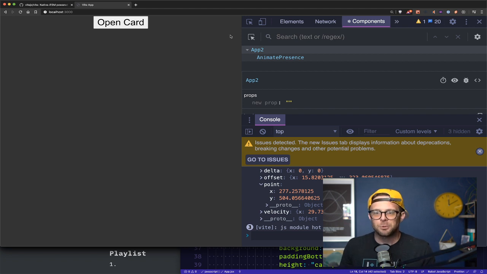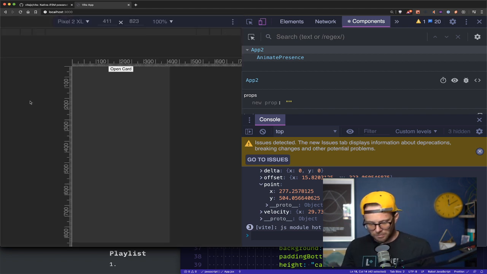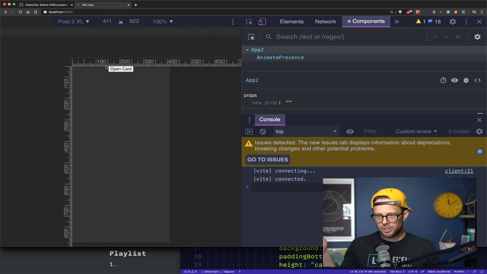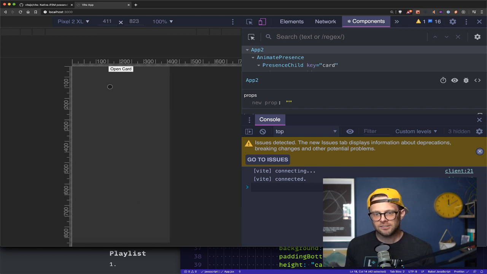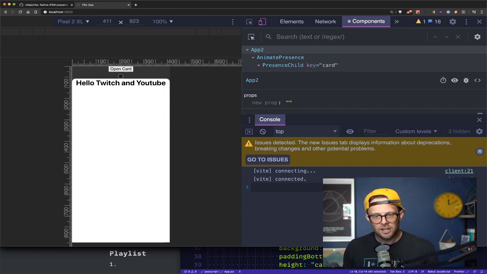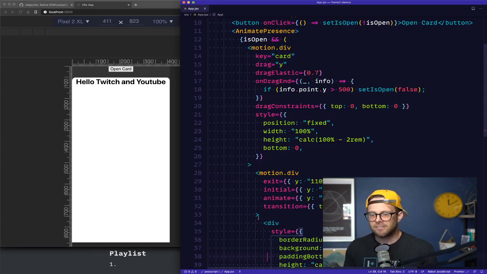You could assess this if you were a user. In fact, let's even pull this into mobile land here. You're a user. You click on this. This drawer pulls up, and you go like this. All right, get rid of it. It's gone. Hey, actually, that worked. So 500 wasn't too bad, but maybe if you just do it like a little bit, you can see you're like, oh, come on, it's not working. So I think 500 is way too much, and I would never do that in real life.